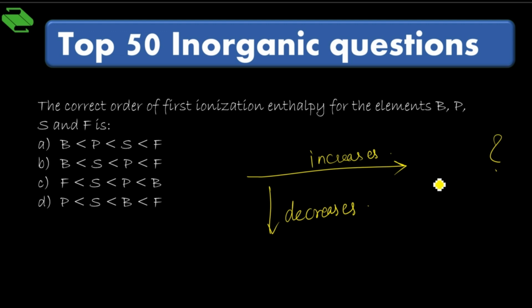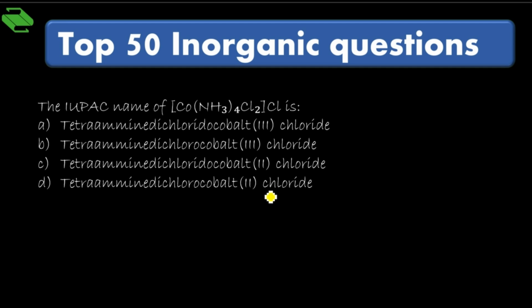Okay, so let's move on to the next question, that is the IUPAC nomenclature of this complex. Let's quickly do this. Which is the cation? The complex is our cation. The counter ion becomes chloride. Okay. And how many ligands are there? 6 ligands are there, and out of that 4 are amine ligands. So tetraammine, dichlorido, right? So which means option B is not our right answer. Option D is also not right.